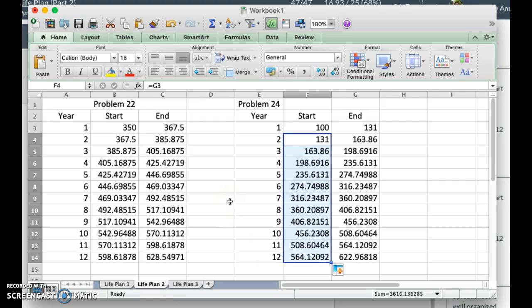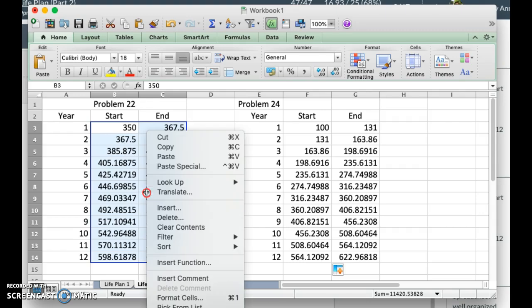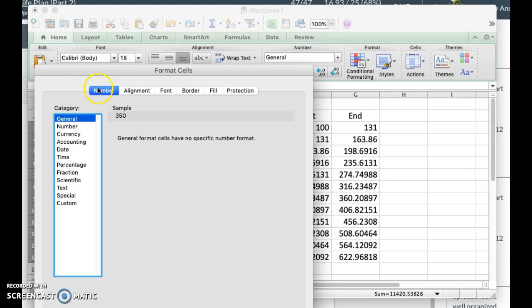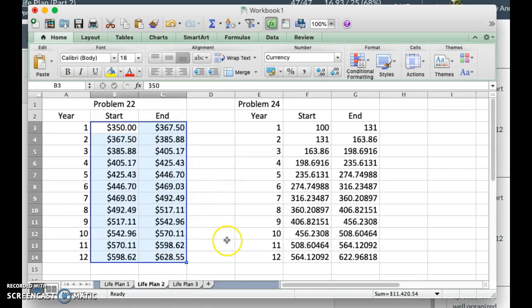And then this is the part that I'm hoping you're all watching, because there was a lot of you who kind of left your answers looking crazy. And these do not look like money. And this does not make me smile. And so I am going to, again, use Excel in all of its amazing glory to fix these really fast. So if I just highlight those and right click or double click depending on your computer and come down here to format, then I can make it a currency, which is money. And it already does 2 decimal places, and then I hit OK, and it just changes it for me.